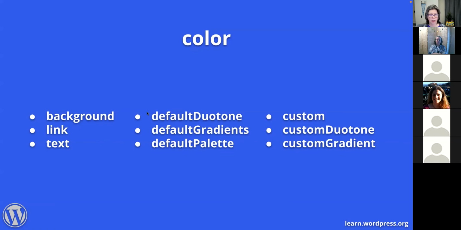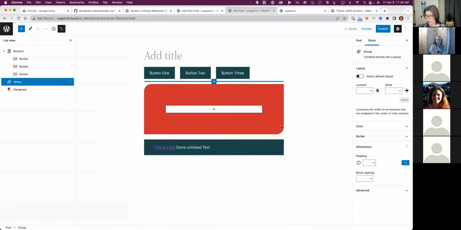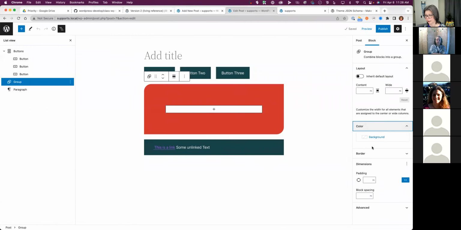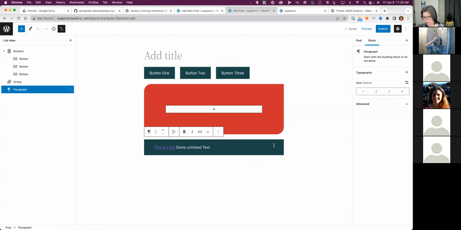If I go into my site again and pick something that has a color picker, I'm going to get these color options. At the top, this says theme. These should be the color options that are being added by the theme. They look a little funny to me for some reason.